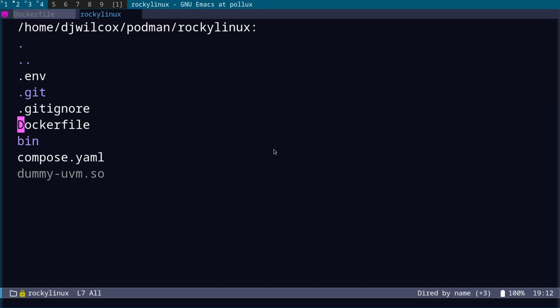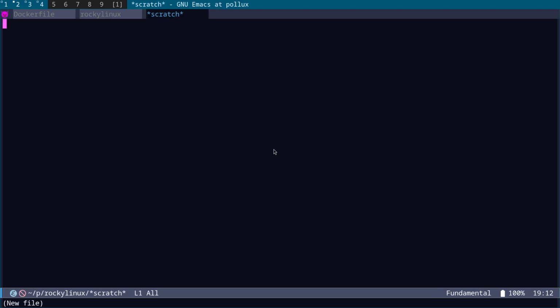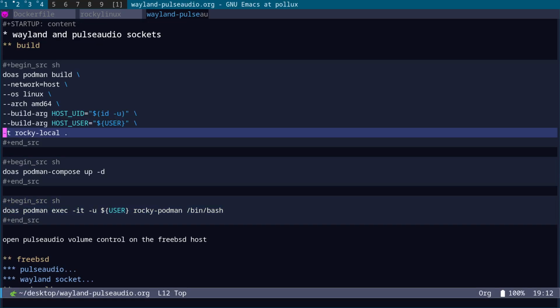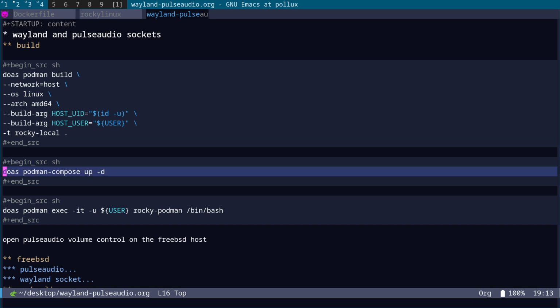But now that I've got a sort of superior method of creating the containers with the env file, the Dockerfile, and the compose.yaml file, which I was just using previously in the other video. And the issue with having everything in the compose.yaml file is you had to build everything every time you started it up, which is crap. But now basically what I have is, come back to the desktop, my notes. I build the container once, then I just run it.